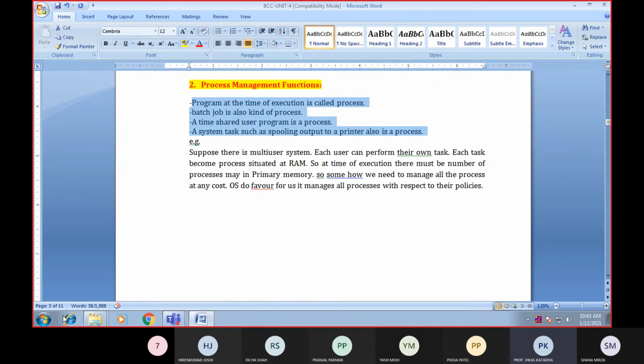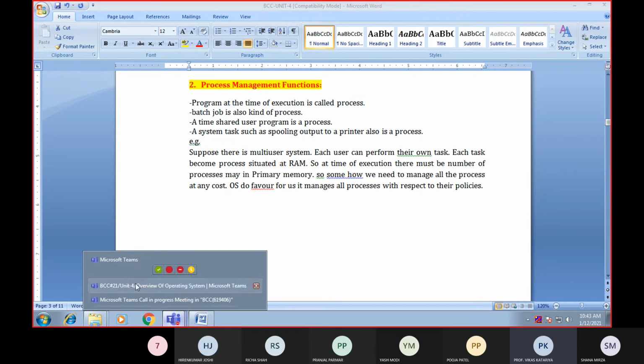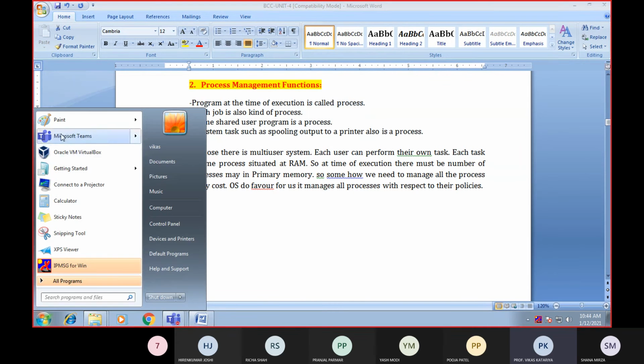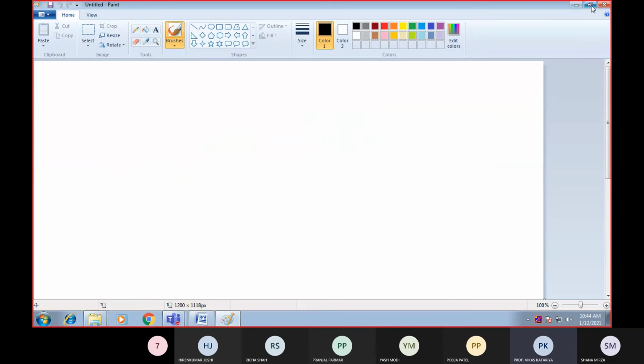Similarly, I can have a number of applications in our taskbar. Like I'm using Microsoft Teams, I'm using a doc file, I can use the internet, and the Paint application also, right?